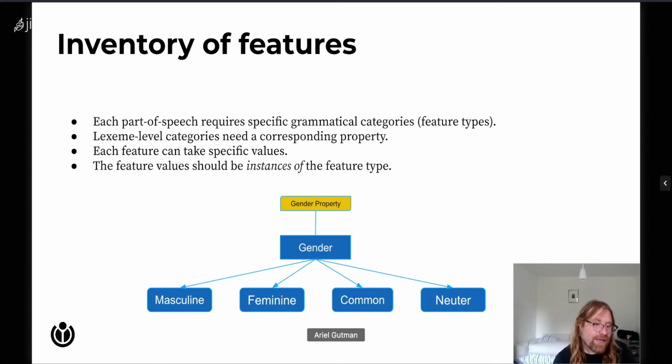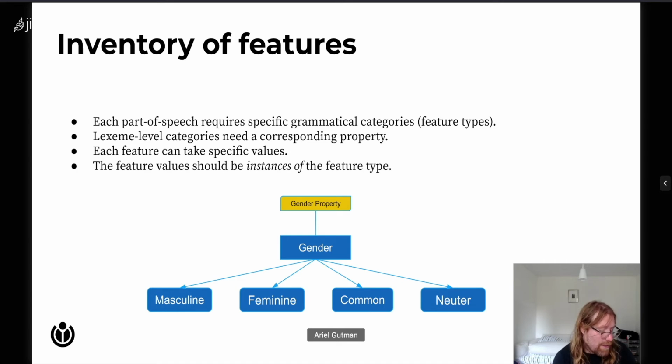And if we know this category can be recurrent for all lexeme forms, we actually also need a property in order to mention it as a statement on the lexeme level. And as we know, we need to have a clear inventory of the features. So we need to say that each feature can take specific values. And I would recommend using the instance of property on the category item to list these features.